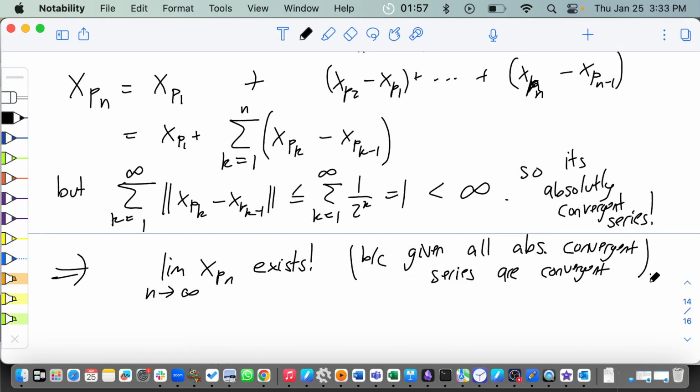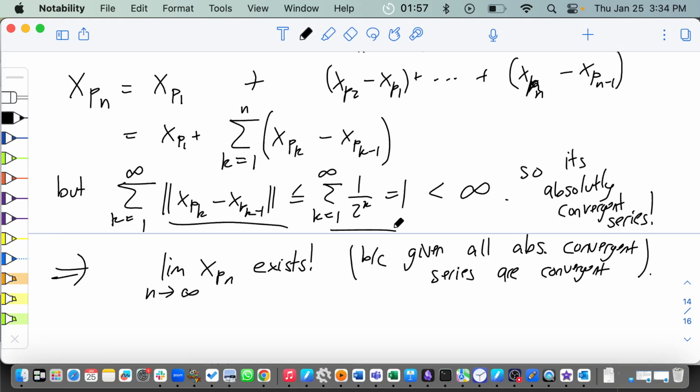Am I done? Is that what we wanted to show? No. Yeah, we're very close, but we're not quite done. What is missing? Yeah, prove that x_n itself actually converges. Exactly. So we've gotten this special subsequence, and that was crucial, right? The special subsequence made our life a joy because it was summable, and we've proven that it converges. Okay, but could it be that the entire sequence diverges, but only the special subsequence converges? So now we've got to prove that the whole thing converges.